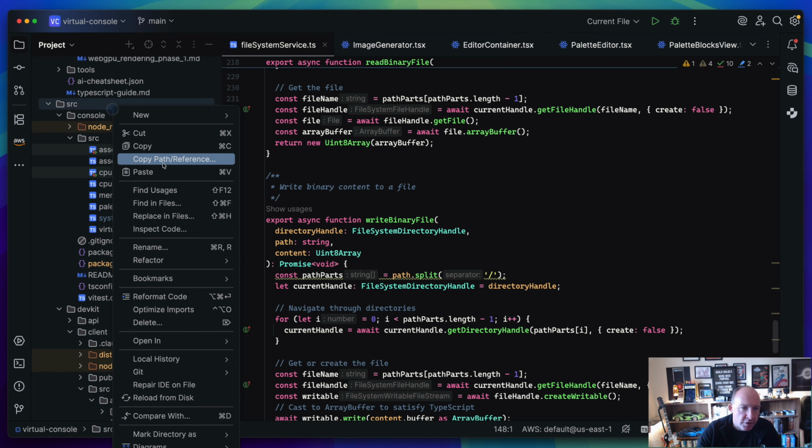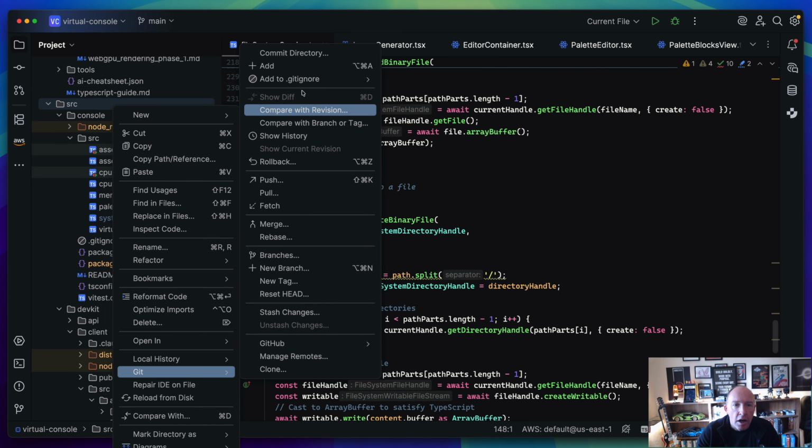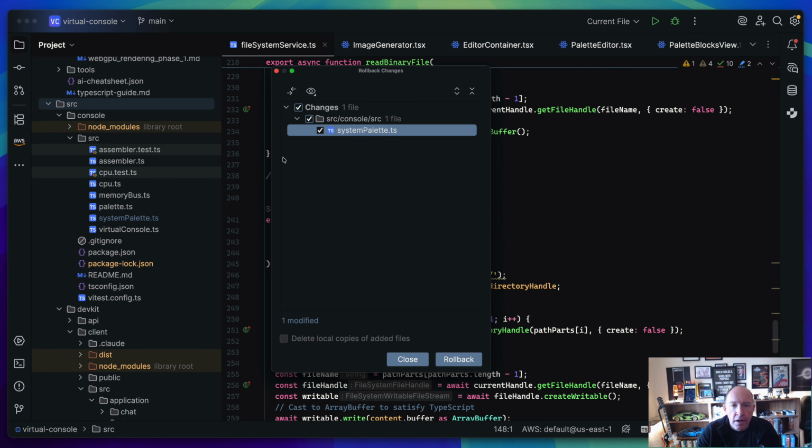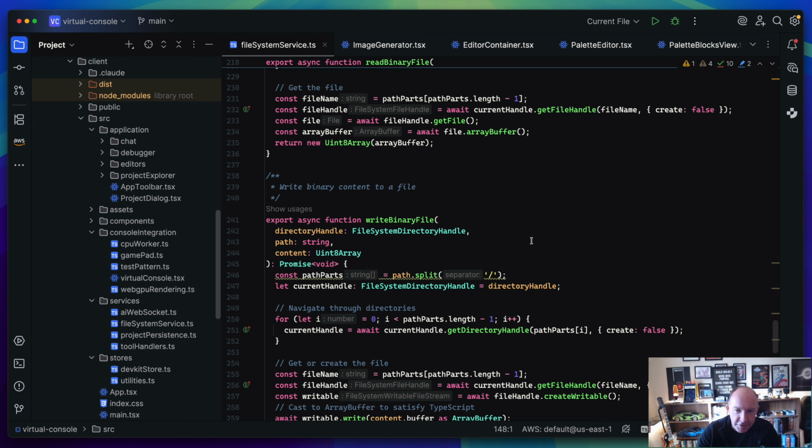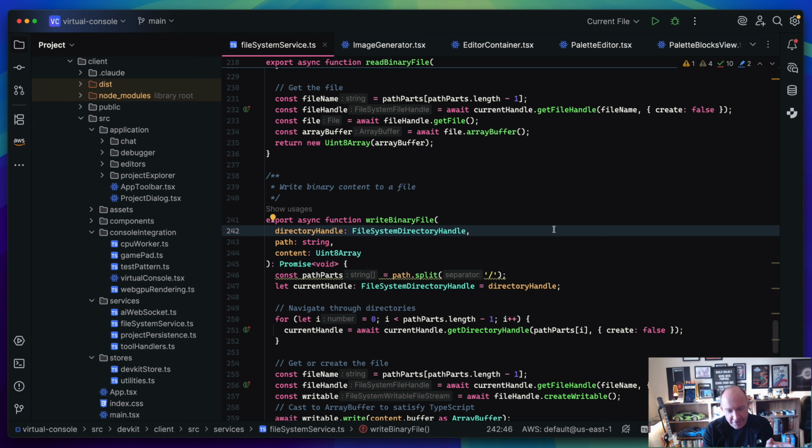Let's just do the source, git. We're going to roll back. Let's only change the system palette, interestingly. Okay, so I guess it's undone the WebGL stuff because it went back to 256 colours. Originally it compressed it to 252 colours or whatever it decided to do, 253 colours, and it adjusted code to account for being fewer colours. But now we're back to 256 colours, so it's put it back, but the system palette is still not right.